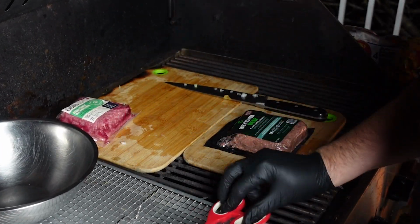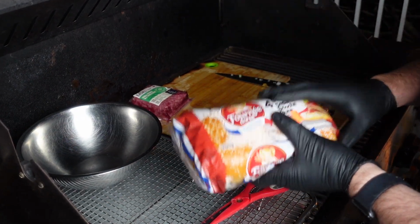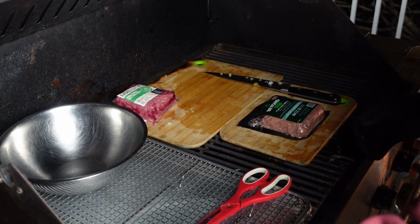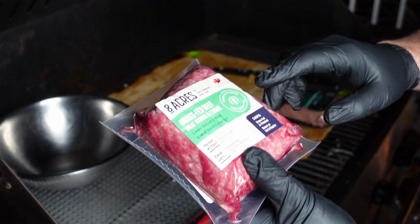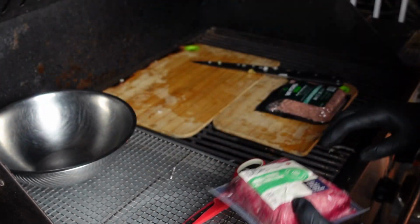Okay, like I said, we're going to do this in a bunch of different ways. So we've got some delicious brioche buns. We've got some amazing corn tortillas. But first and foremost, we want to prep. So I've got both plant-based Beyond Beef, which is what I think I'll have tonight. And then we've got grass-fed 8 acres, all Canadian beef as well. So we're going to do 2 different types.